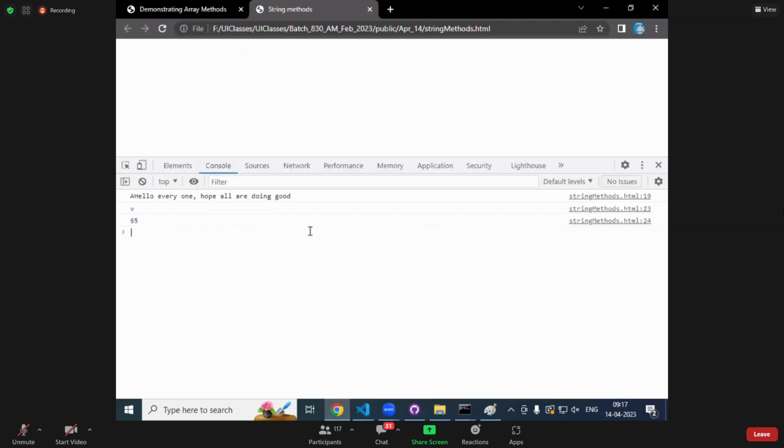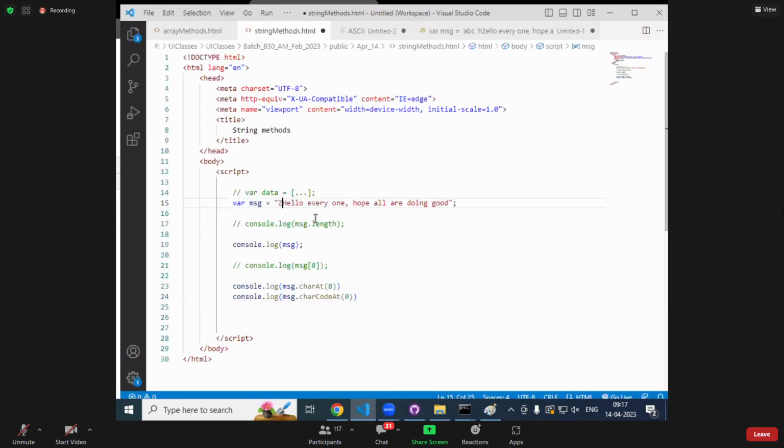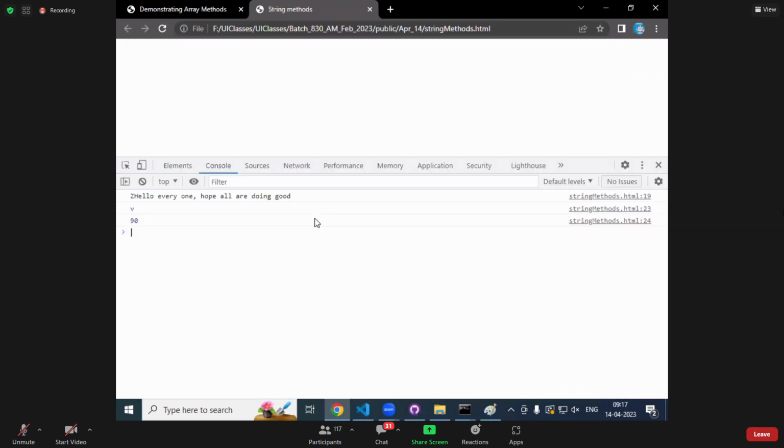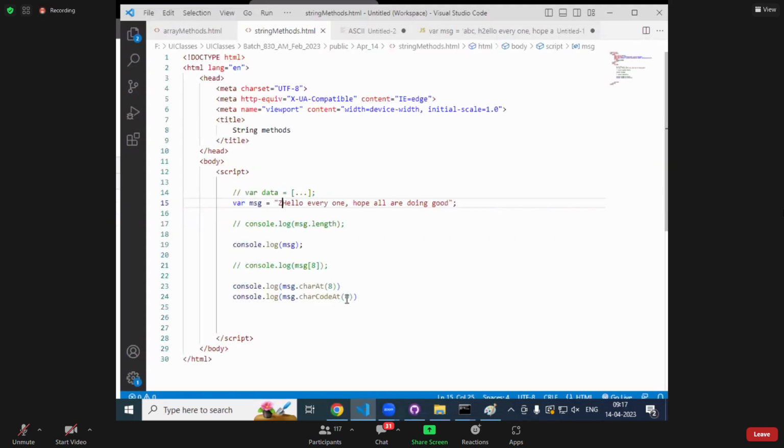For uppercase, it is 65 to 90. So 65 to 90 is for uppercase characters, 97 to 122 is for lowercase characters. Whenever you want to identify the ASCII code for any character present in the string, you can simply say charCodeAt. Are we clear? Okay. Next, what is the next method we have?